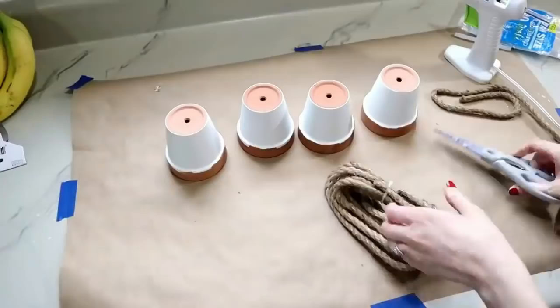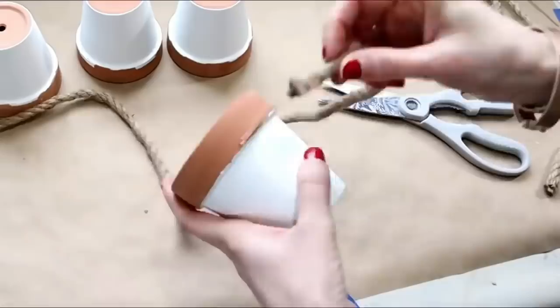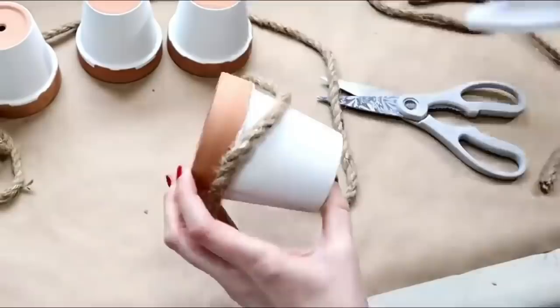You can also use their nautical rope to go around that top rim. Hot glue works great for this. You just go along all the edges and kind of wrap it until you get to the top.